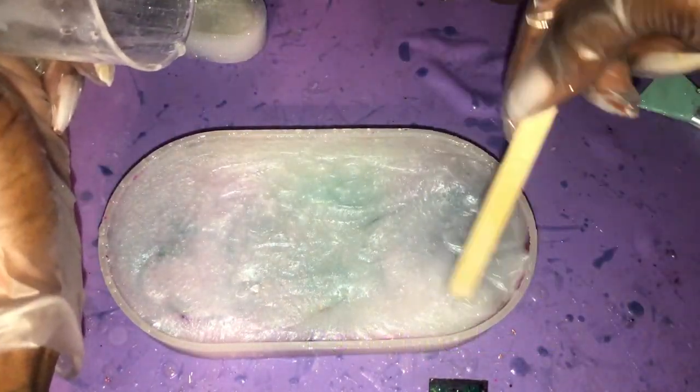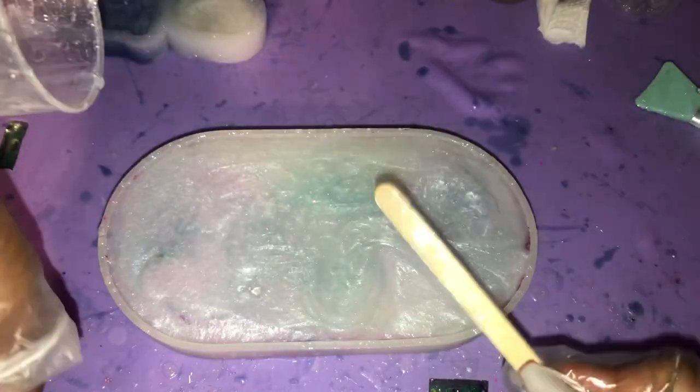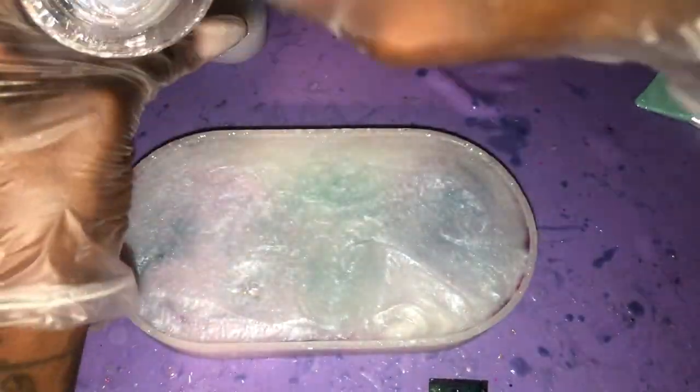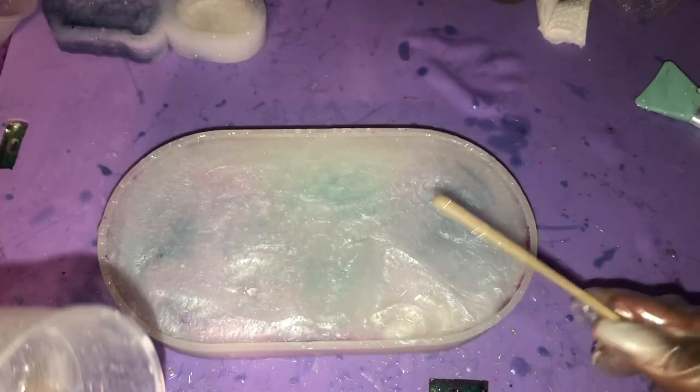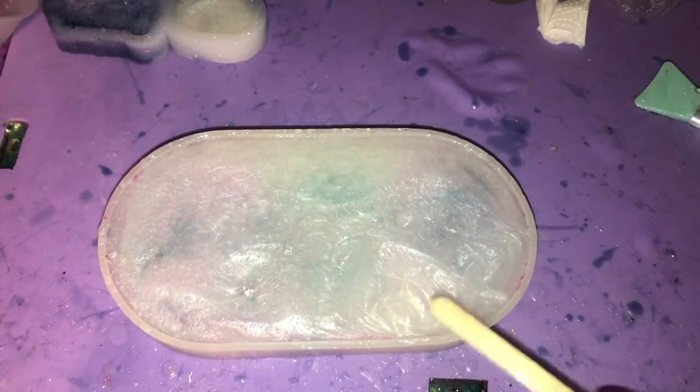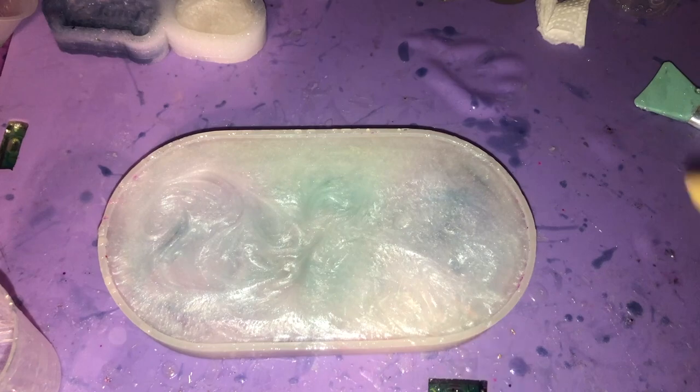Now go ahead and take your popsicle stick to manipulate that, because like I said, you want to minimize the amount of clear space. So all that clear space where the resin flowed to the edges, you want to mix that in and then swirl it around and let it be so it can cure.